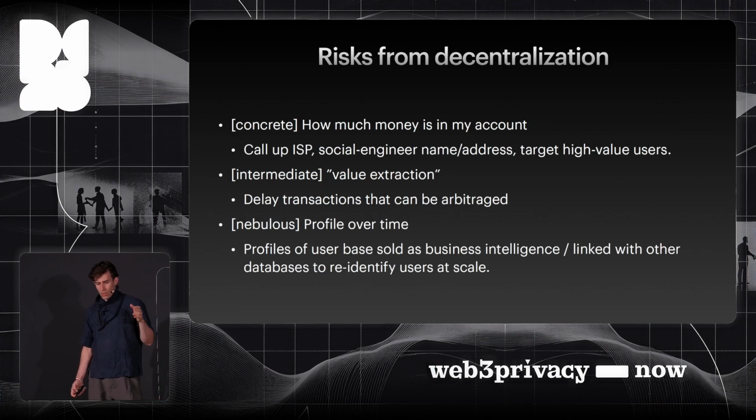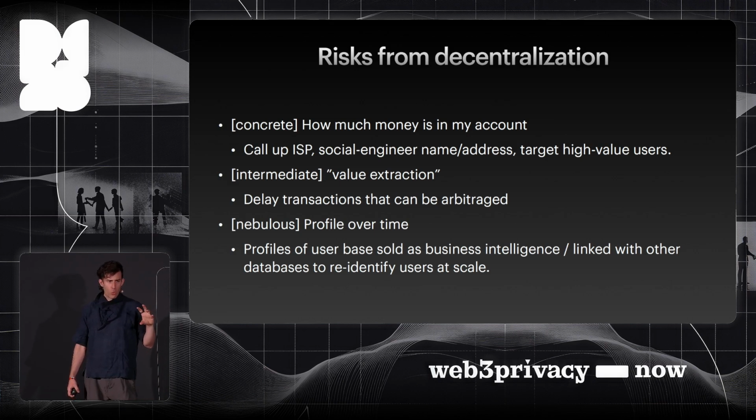And so we've got a range. This is an attempt at taxonomizing this. When you ask what the concrete risk is here, it's that someone's watching, they see someone make a transfer that they decide is high value. And so now they say, okay, I'm going to call your ISP, pretend to be you, figure out your name, and now I can target you because I can just be watching this ambient network.